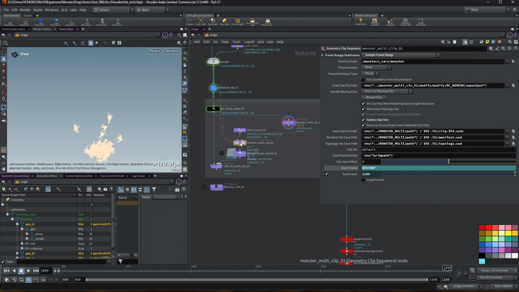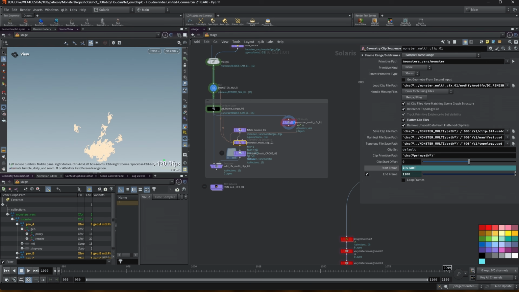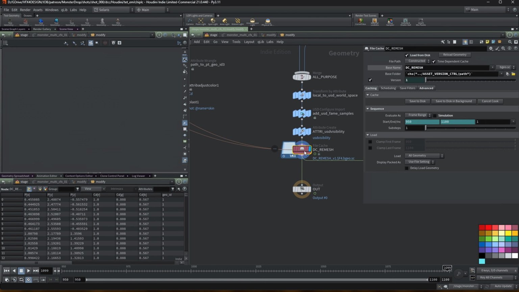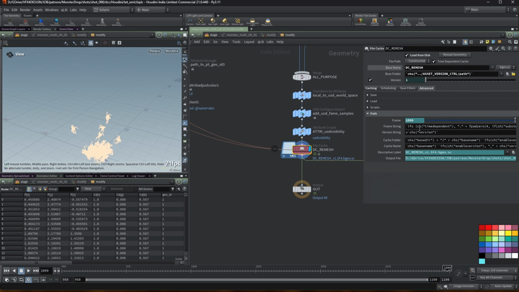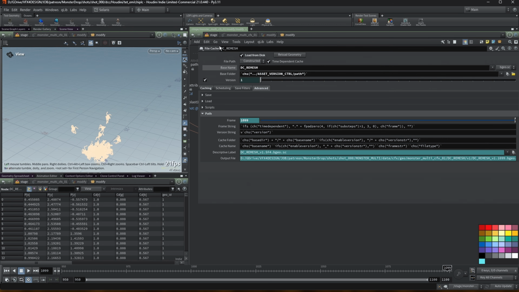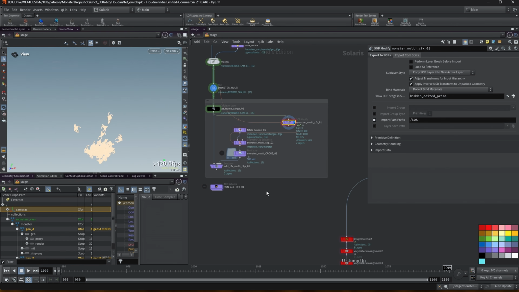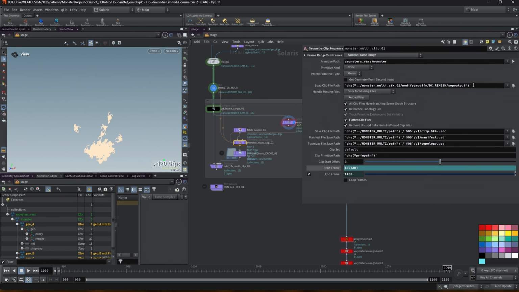So when it's set up, you want to load the clip file. This wants a BGO sequence. So all I've done is I've gone inside and taken this node here. To get the path from here, you go to advanced and grab the full path. This is what this node is evaluating out. So you can right click, copy this parameter, press U, and then right click in here and paste relative reference like so.